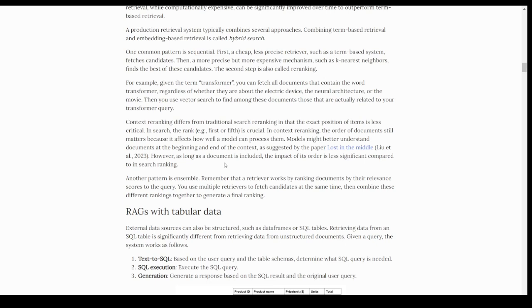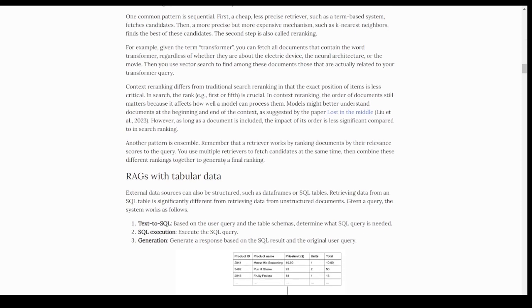However, as we have been putting longer and longer documents into the LLMs or the model context, the impact of order is becoming less and less significant, at least as compared to search ranking. And then you can build any sort of ensemble patterns on top of these different retrievers.